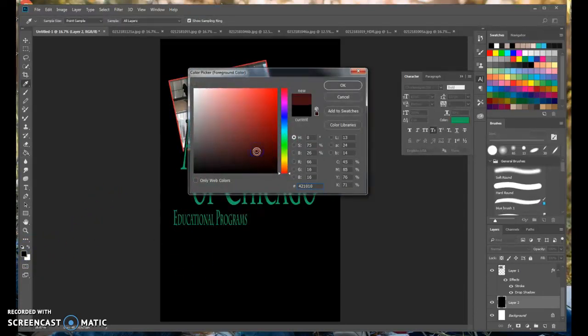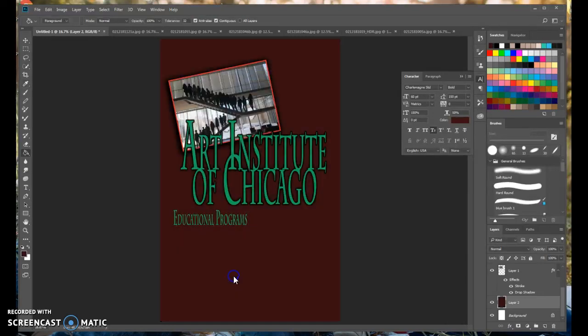Now, you want this to be legitimate. So what I suggest you do is do some research and see what colors the Art Institute uses. For me, a lot of the times I see maroon. So I'm going to go back and make my colors and my strokes and all that fun stuff maroon. So it's actually a professional advertisement. So you're going to be bouncing back from your design to the Art Institute's website because you want to make it true to their style. And they have a very modern style. Clean lines, basic colors, basic fonts. Like this font I think is a little too fancy for them, so it doesn't look very professional.